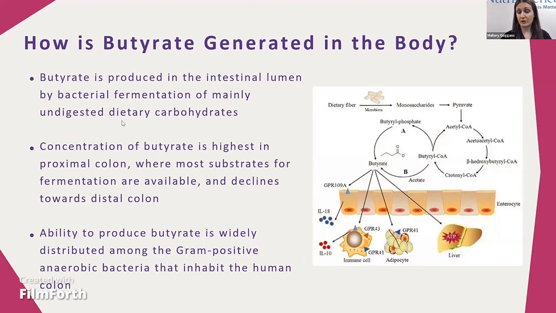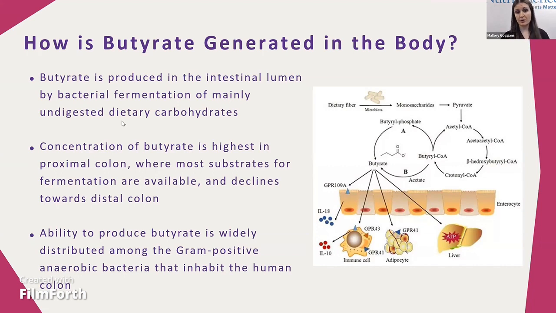So how is butyrate generated in the body? As I mentioned, it is a product of fermentation. So when we consume things that are considered fibers, prebiotics, the bacteria in our gut ferment those prebiotics and fibers. And as Len so beautifully mentioned, sometimes other types of things too can be fermented and have those prebiotic effects. Butyrate is produced from that fermentation in our gut.